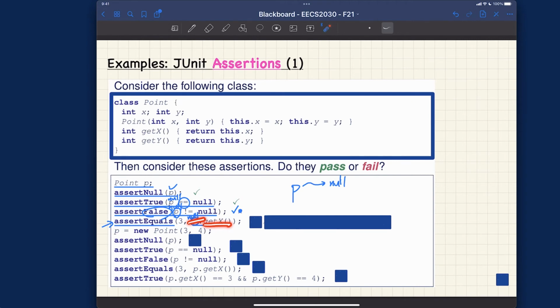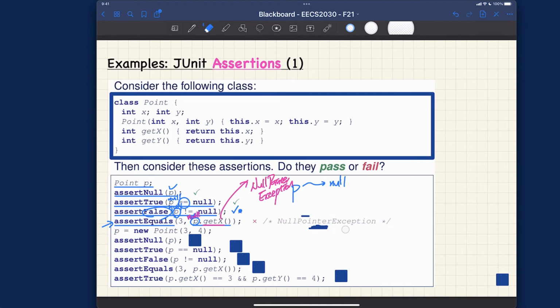This is one of the definitions for failing a test case because it's going to produce a null pointer exception. So we know that this is going to be invoking an accessor method on null. So this will be a null pointer exception, which is one of the ways of failing a test. It's kind of unexpected, right? You should never expect a null pointer exception to really occur.